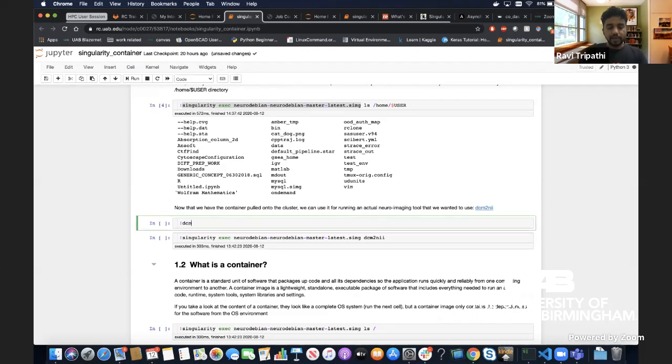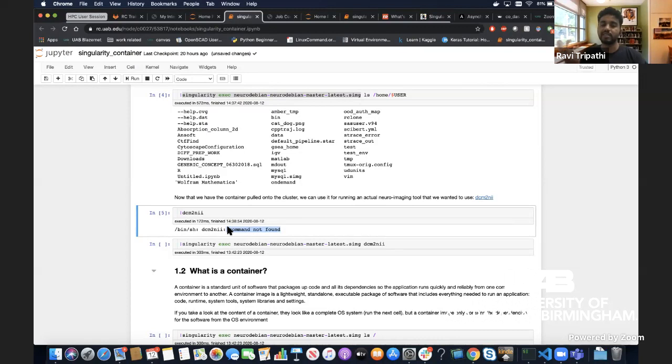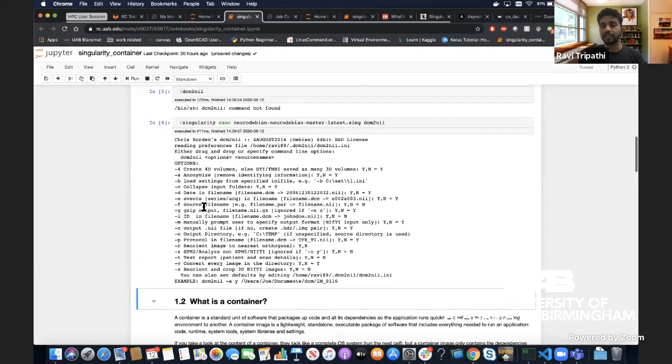If we just try to run dcm2niix, we should get this error, command not found, because our environment doesn't have dcm2niix. But if we run this singularity exec with the name, and we are running dcm2niix, this container does have it. So once you run dcm2niix over here, it gives its help function and everything.